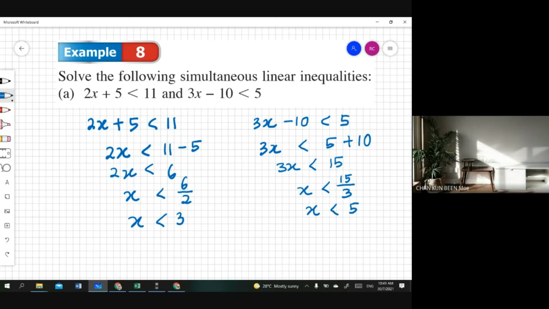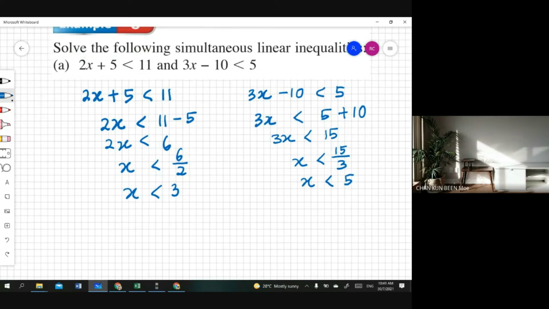So this is the situation like this person. For example, I say Camelia. Camelia has less than 3 ringgit. And then I use Vanessa. Vanessa has less than 5 ringgit. So we are looking for the common region. Both of them have less than how many ringgit? I said Camelia less than 3, Vanessa less than 5. So both of them, we want to see the common number of money that they have. So both of them actually have less than 3 ringgit.